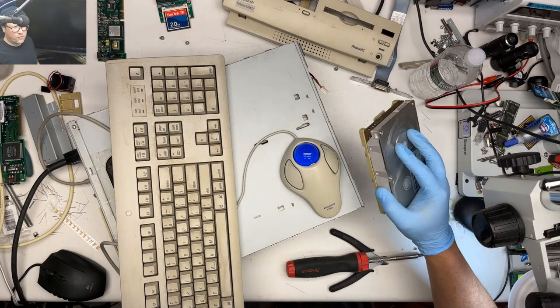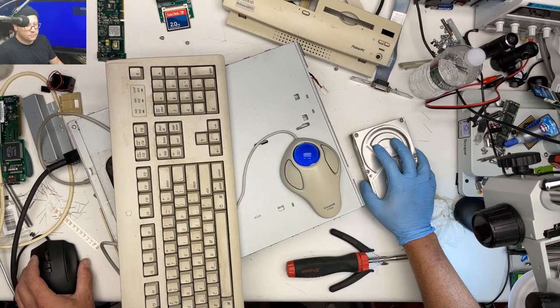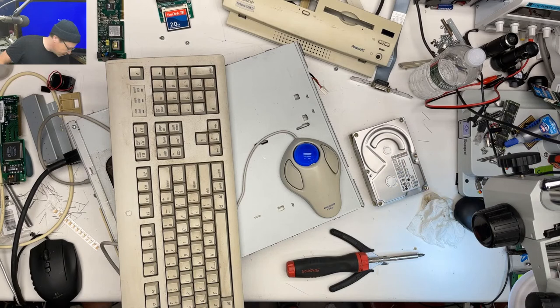Maybe the drive worked, it just didn't have an image on it or something. Don't know. Now it's not turning on at all. No sad noise. Or it's not booting. No video, I mean. Fine.